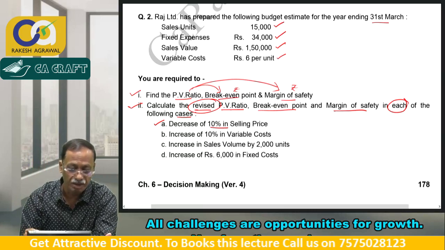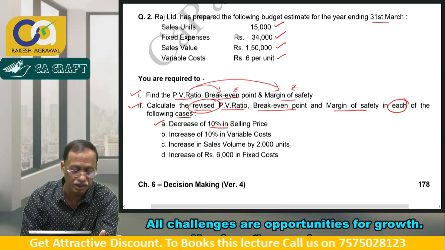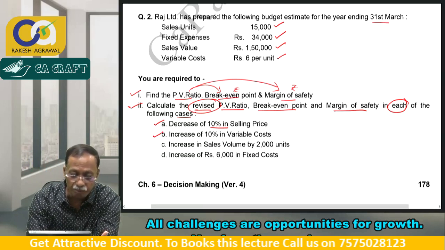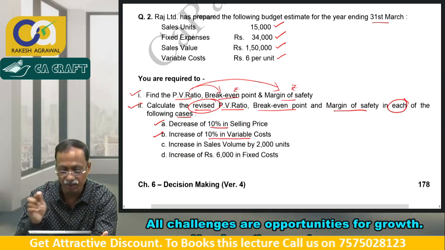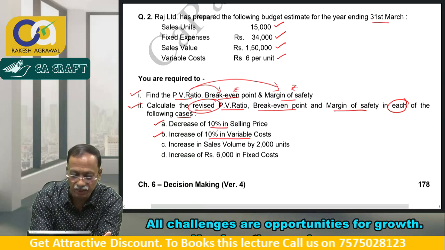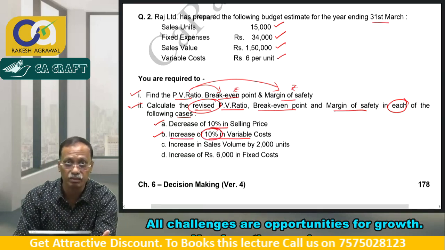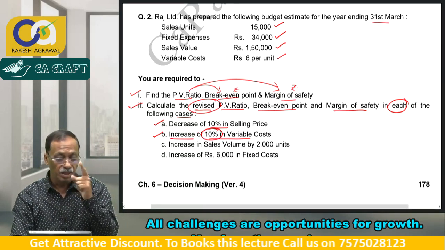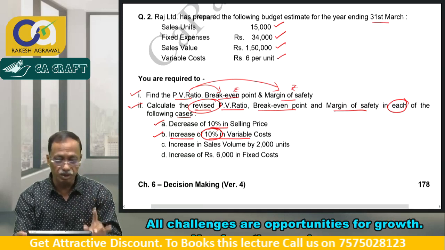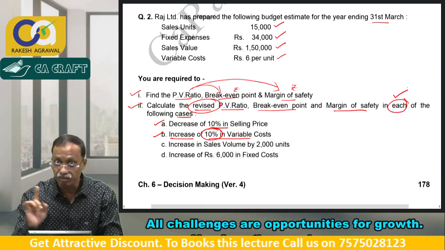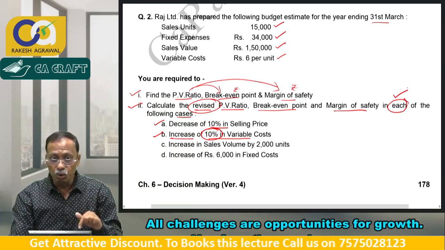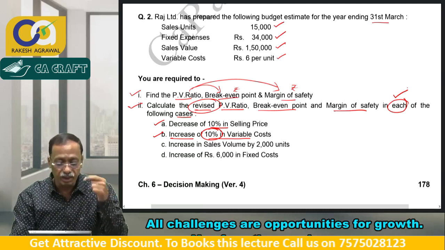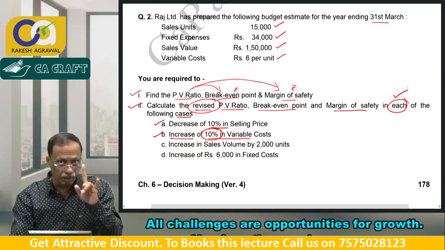Are you getting it? I am first making the question understandable to you. When we go to B part of the question, that is increase of 10% in variable cost, all the data will go to base level, meaning original level, and you will make only one change, that is only 10% increase in variable cost. Only one change at a time. It should not be a cumulative change, please remember. You have to calculate the revised answer in each of the cases separately. When you are solving B part, don't change A part also. Don't decrease sales price and also increase variable cost. Only make one change at a time.